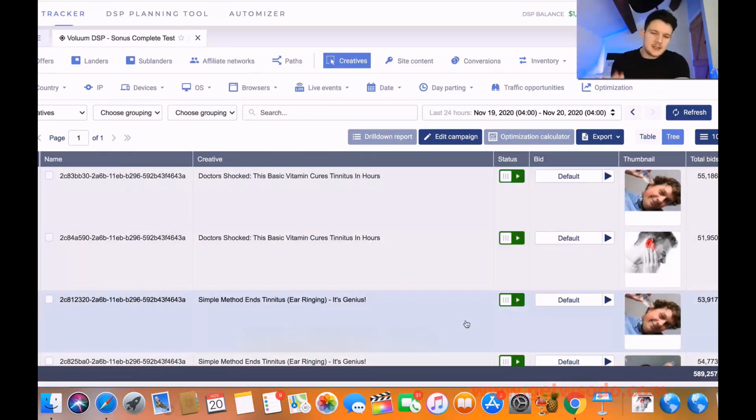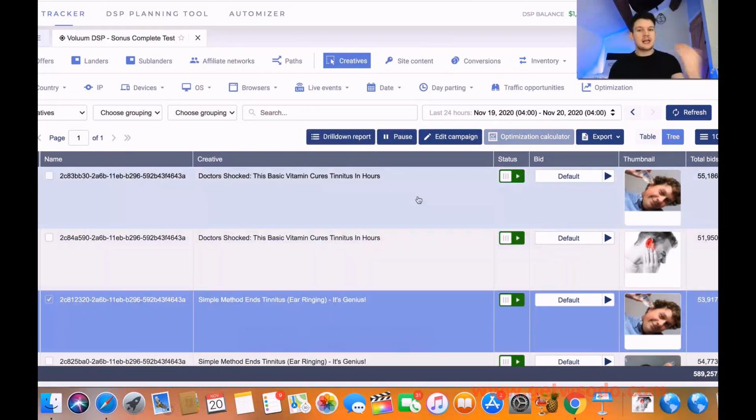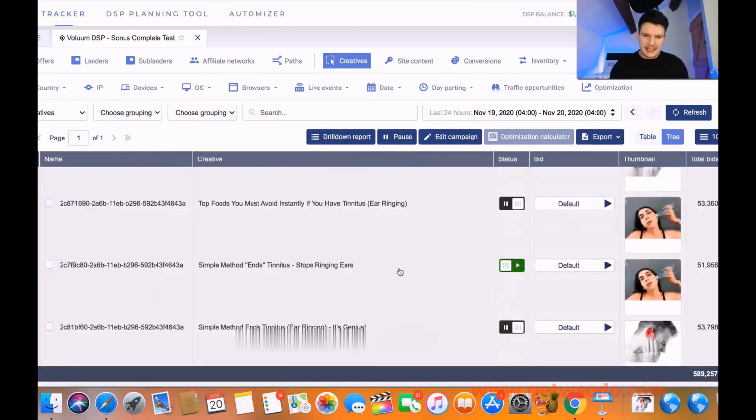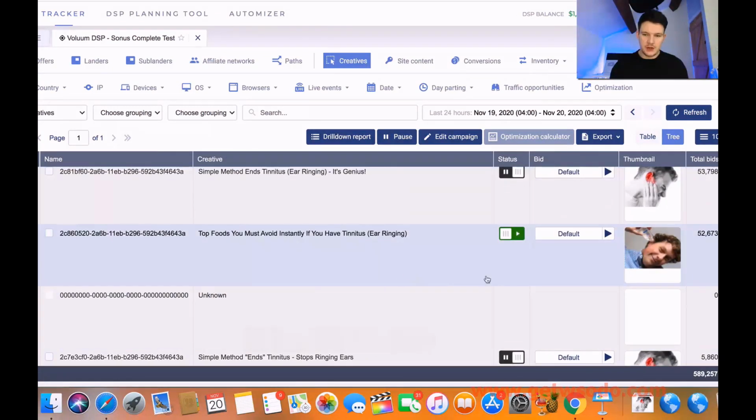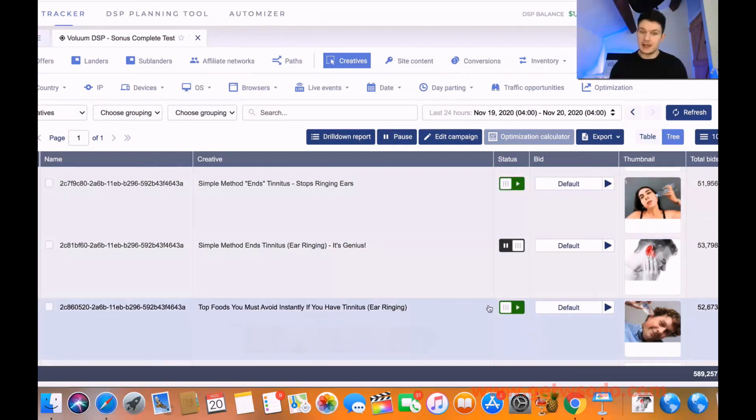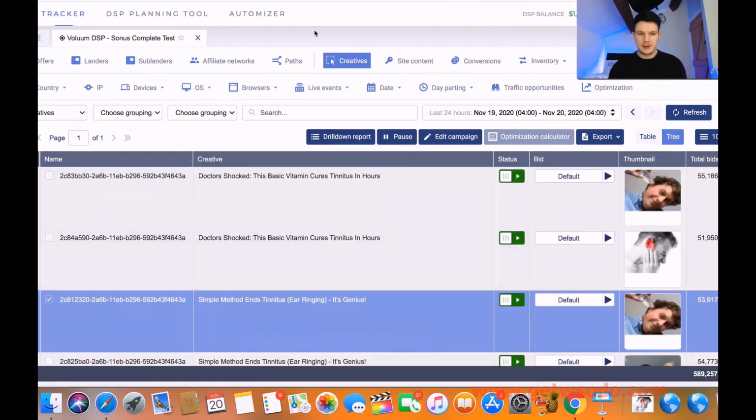So this is what you do. It's quite a manual process, and you need to take a bit of judgment on it yourself. Obviously, there's rules to follow, especially the rules that I talked about with actually killing things once you've spent some budget. But you start to see things which go against those rules. So this is not getting a great click-through rate, but it's had a conversion. So you're like, I'll leave that a bit longer. And now we'll have a look at landing pages just to see how they're performing.